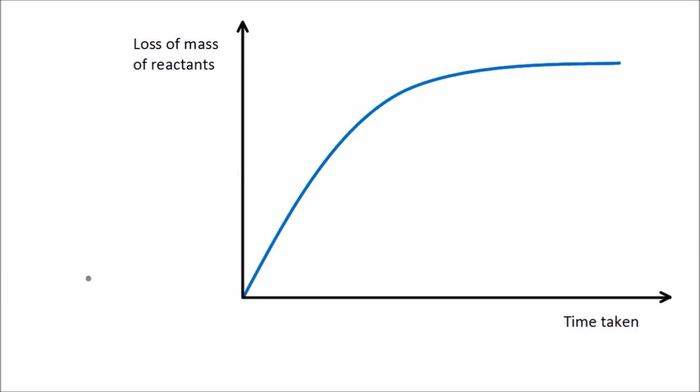So here's a graph. This graph shows the loss of mass of the reactants over time and you can see from the shape of the curve that the rate is changing over time. The rate is not constant. You can see from the steepness of the graph that the rate initially is faster than the rate later on. In fact, the rate of reaction right at the end is zero, it's completely flat, this line is horizontal. So the steepness of the line can tell you a lot about the rate.